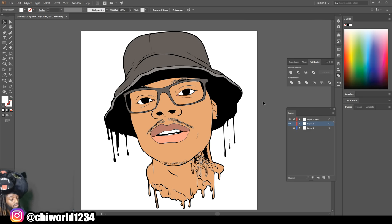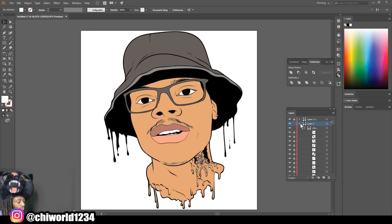Another thing I like to do so I don't make a mistake and click onto the line work and move it, you know what I'm saying? I drop this tab down, I go inside of it, I scroll to the end of the line work, and I lock all the line work layers, but I do not lock the color layers. And I don't lock these top two, so I can still color everything, but it won't move or adjust the black lines. So after you do that, you want to close it, but make sure you don't lock these top two. Close it.